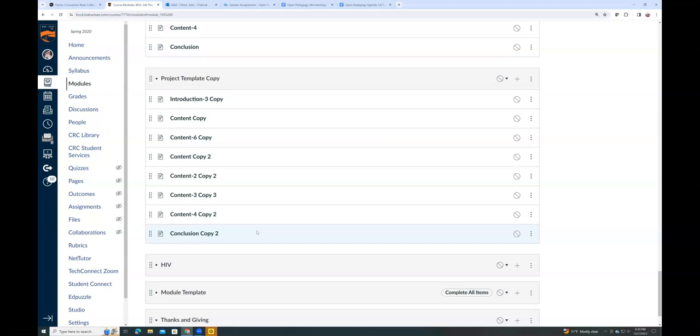Now here's another issue. If they need another content page, they can't do that. If they want to change their titles, which I tell them to send me new titles, they can't do that. So they have to email me if they want a content page removed or added, and when they know what they want their real titles to be. And so when they email me, I just go in and make those edits for them.